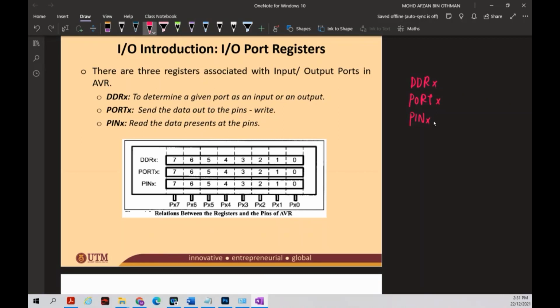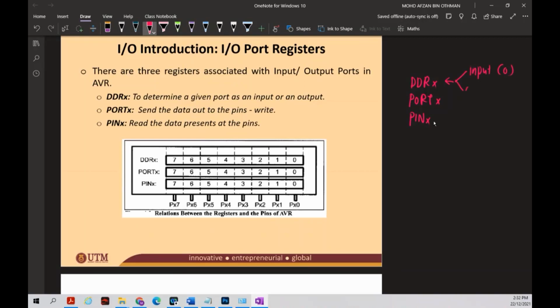So what do these registers do? The DDR is used to determine whether a given port is an input port or an output port. To make it an input port, you need to put 0 into your DDR.